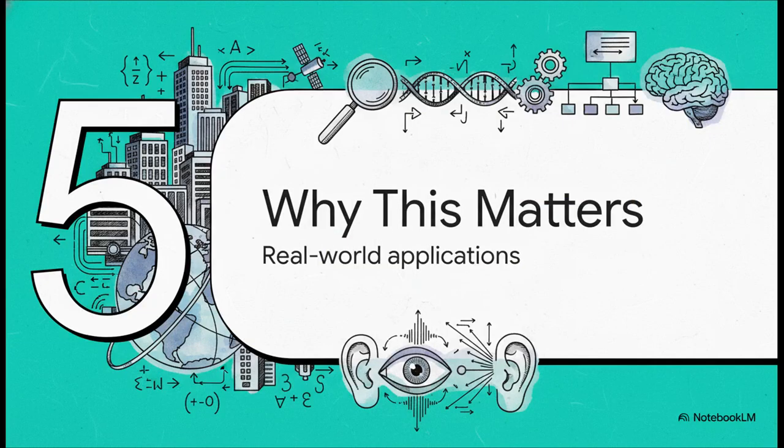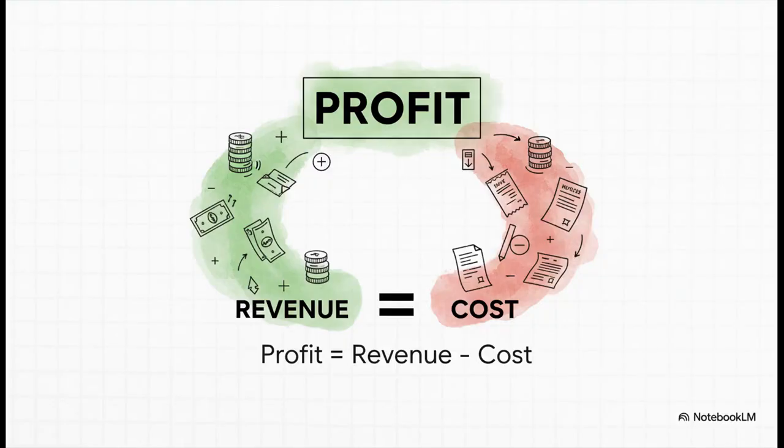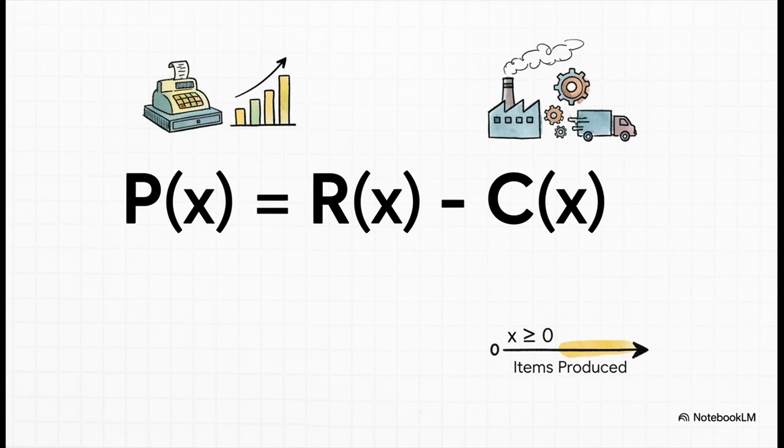At this point, you might be thinking, okay, that's a neat math trick, I guess, but why does any of this really matter? Well, it turns out this idea of combining functions and respecting their domains shows up everywhere. Let's take a real-world business example. Probably the most important function for any company is profit. And how do you find profit? It's just a combination of two other functions: revenue, which is the money coming in, and cost, the money going out. The profit function is literally just revenue minus cost. It's a perfect real-world example of function subtraction. And of course, the domain matters. You can't exactly produce a negative number of widgets, so the inputs have to make sense.